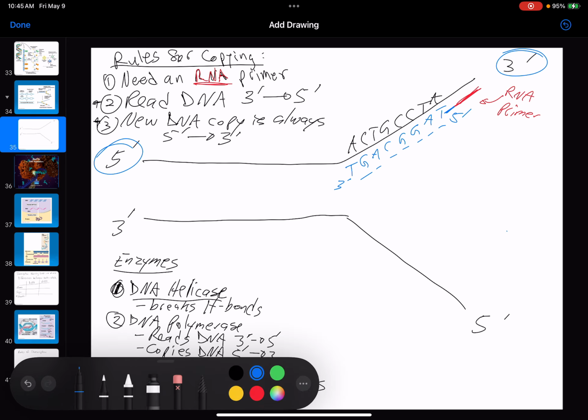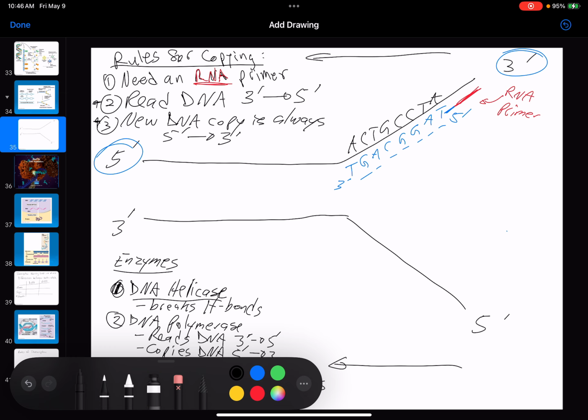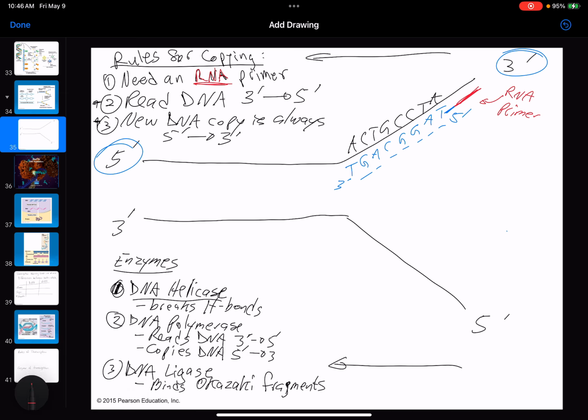All right, here's what's interesting. It turns out that the bottom strand is also read from right to left, just like the top strand. So we're going to read the bottom strand in the same direction. And you should recognize there's issues there. The rules say you have to read the DNA 3 to 5. So if I go from right to left, the bottom strand is 5 to 3. The top strand's fine, it's 3 to 5, but the bottom strand is 5 to 3. That's an issue. Well, we couldn't figure out how that was happening. We understood the rules, but we didn't understand how the bottom strand was being copied at the same exact time as the top strand. This is where a video is going to help, but I'm going to explain what we learned. The problem was solved by a husband and wife team. They solved it.